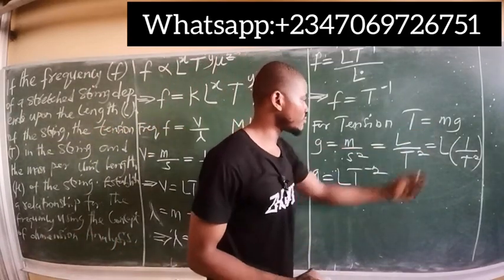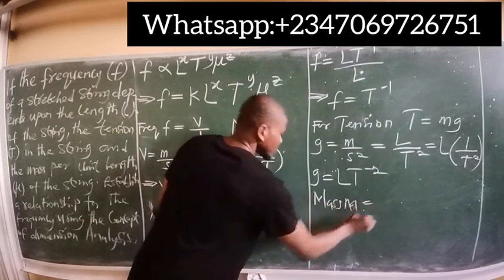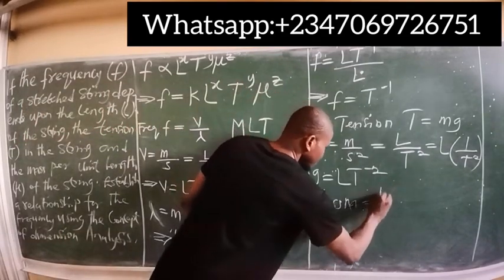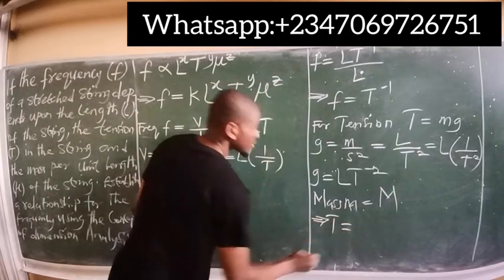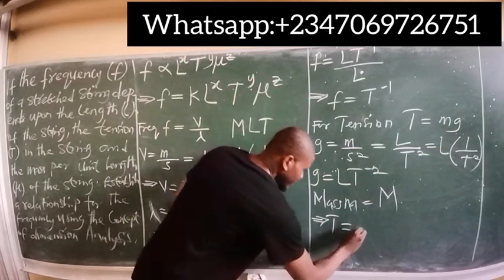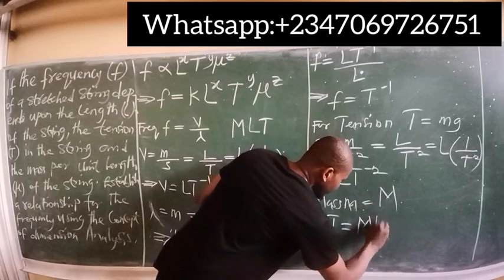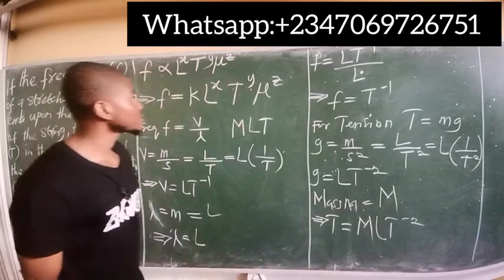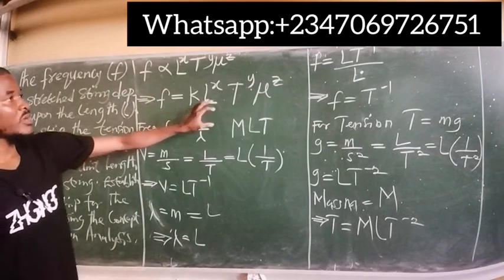Okay, the next thing is to dimension mass. Of course, from dimensional analysis, we simply use capital M to dimension mass. So the dimension of mass is simply capital M. So it simply means that the dimension of the tension T itself is now equal to, we have that tension is a force and given as mass times gravity. Mass is capital M by dimension, and gravity is LT to the power of minus 2. So we simply have MLT to the power of minus 2. So this becomes the dimension of tension.